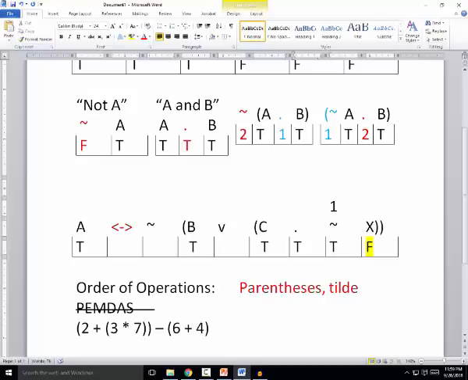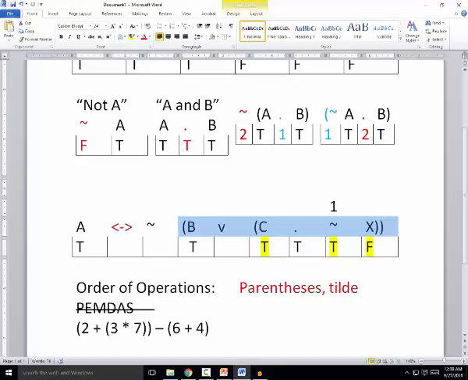Now I'm going to, again, cross off the values that got us there. So I'm going to cross off the value of C and the value under the tilde. Those don't get used again, and we don't want to look there. In this case, it turns out to be the same as where we do want to look, but just as a general rule, we'll always cross them off.